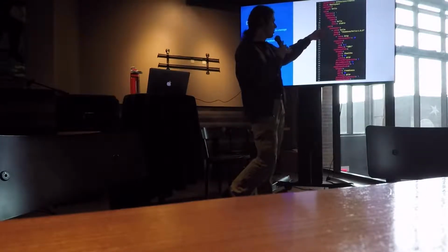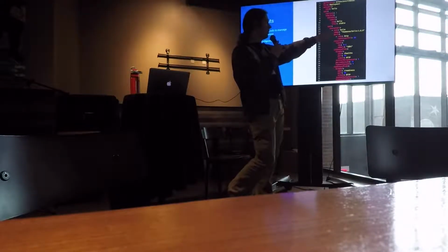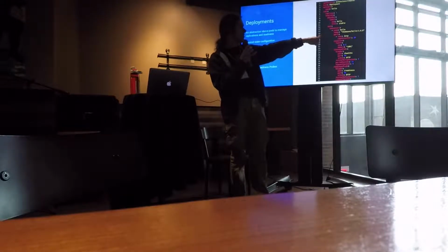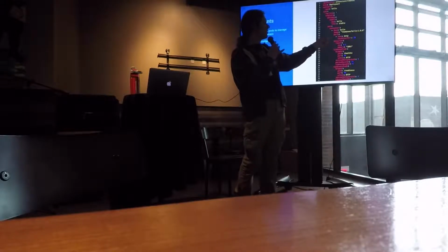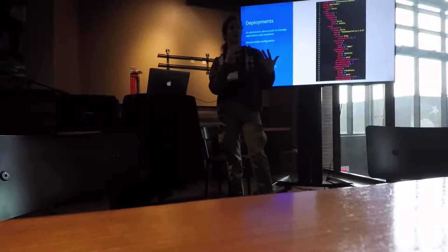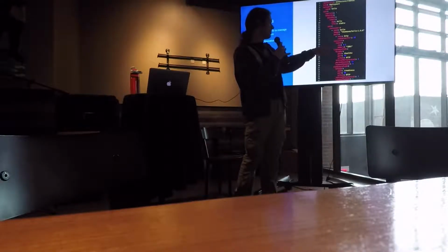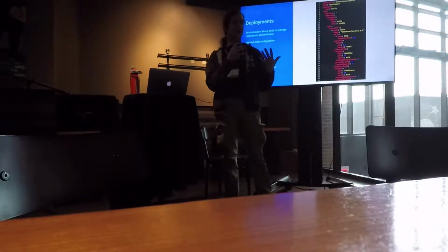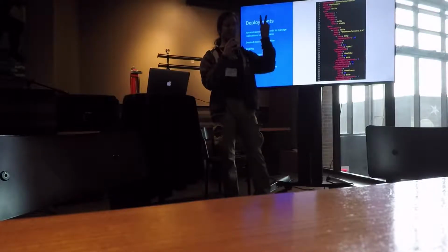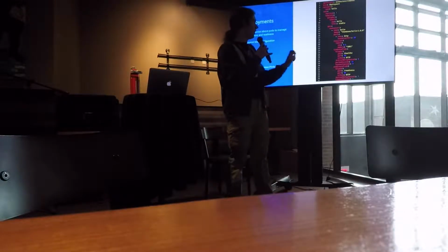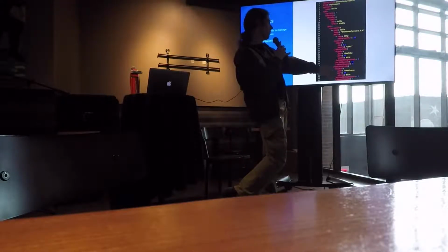So each container is named hello. You pull your Docker image, in this case, hello version 1.0.0. You tell it what ports this container needs to expose. So in this case, port 80. You give it resource limits. So this is only allowed 0.5 vCPU. vCPU is sort of the abstraction for one idealistic CPU. You give it some memory limits. And then you set up liveness and readiness probes.